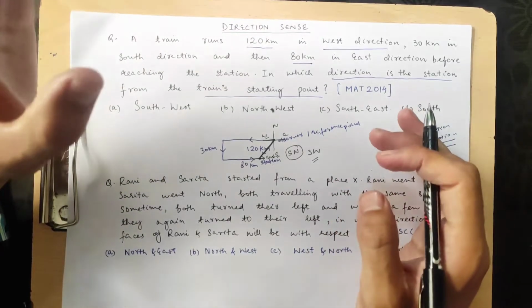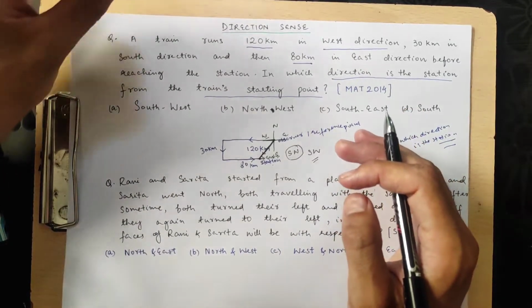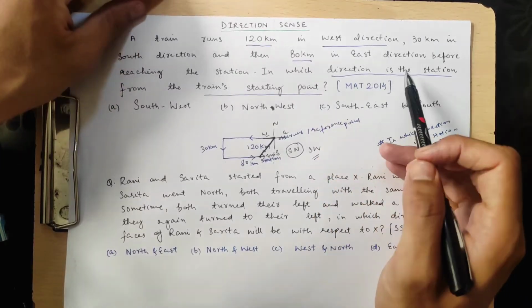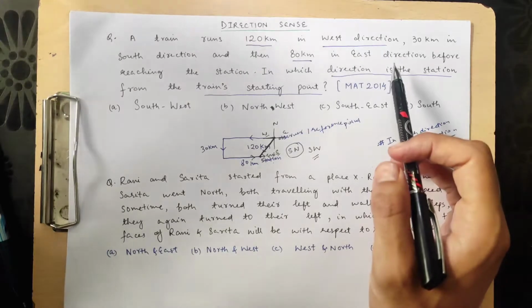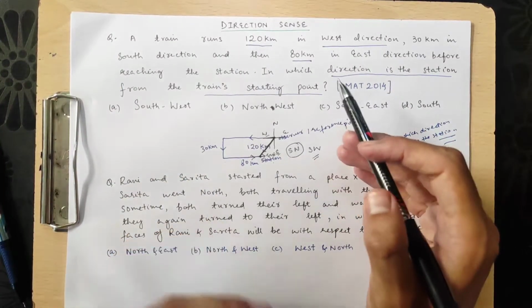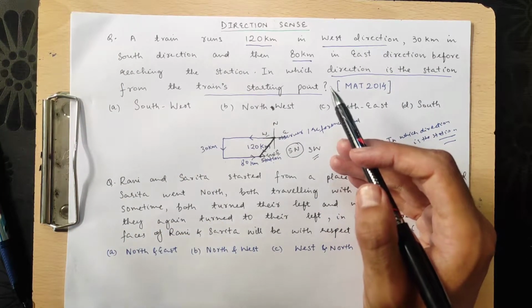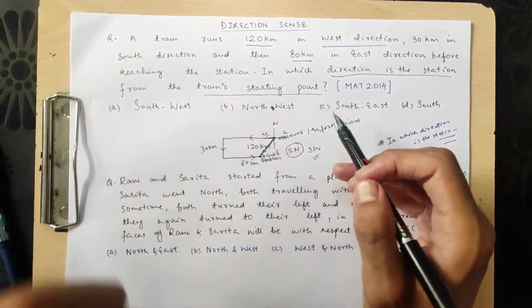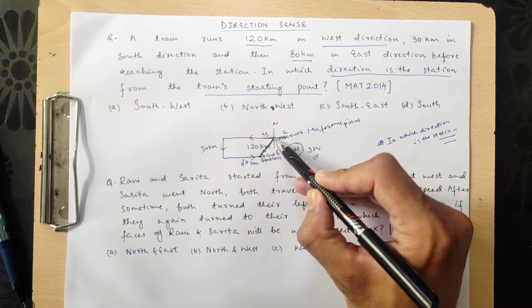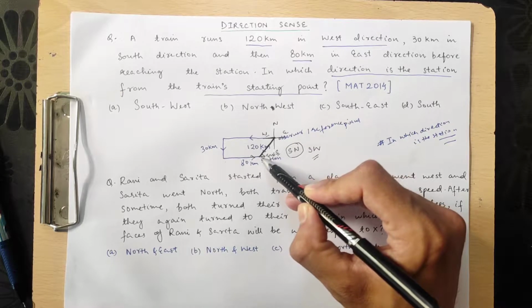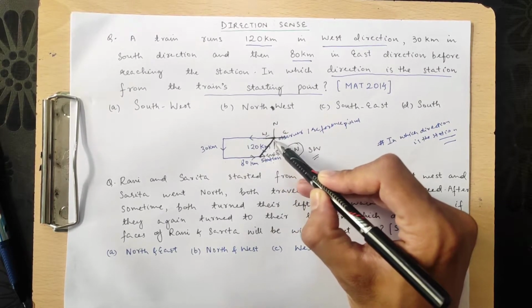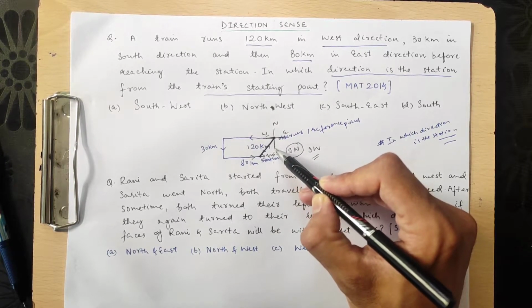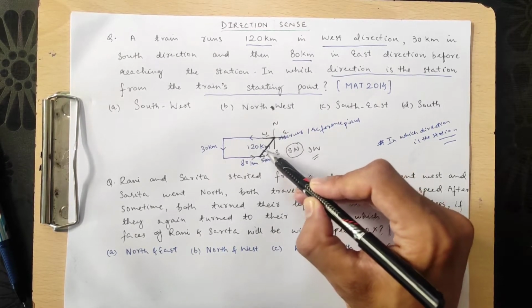But he is not asking in which direction the train is looking. He is just asking in which direction the station is. You have to tell me the direction in which the station lies. From where? From the starting point. So I took him with me. I told him, okay, we'll sit at the starting point. He said okay. So I looked towards the station from the starting point. Then I drew a map of the directions, and I told him, yes, you have to move between south and west, in between, the southwest.